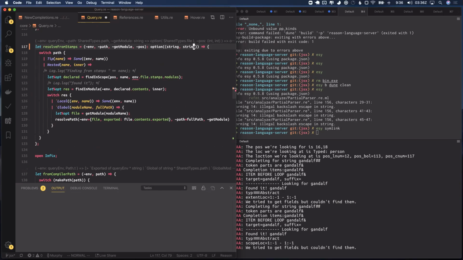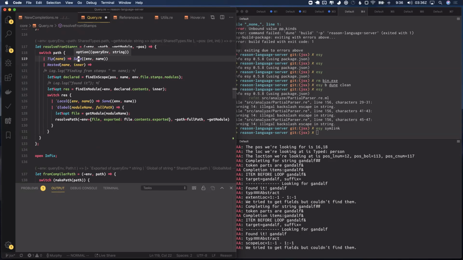Wait, this is a puzzle, isn't it? Resolve from path, tip name, env name, and the env. No, it's just that these aren't typed properly. I can't discover the type. Okay, so it's gonna return a query env and then a string, I guess. Because tip, I think tip contains, yeah, a shared types.path. Tip contains a string.